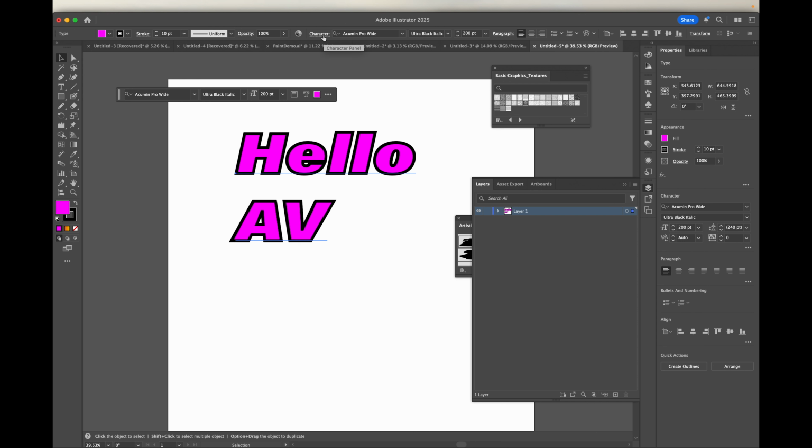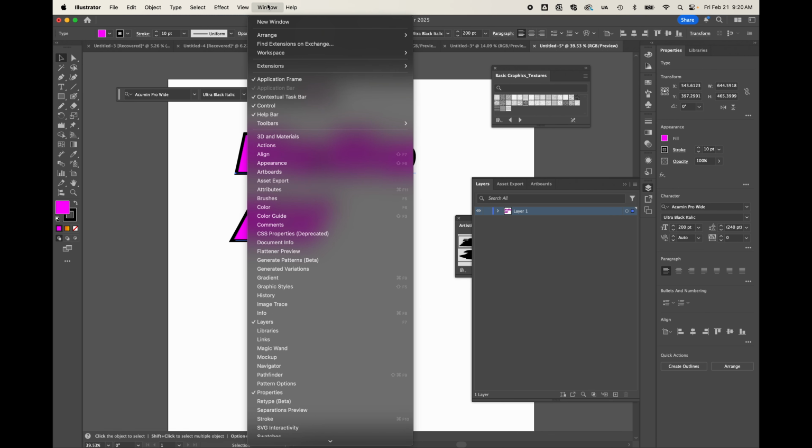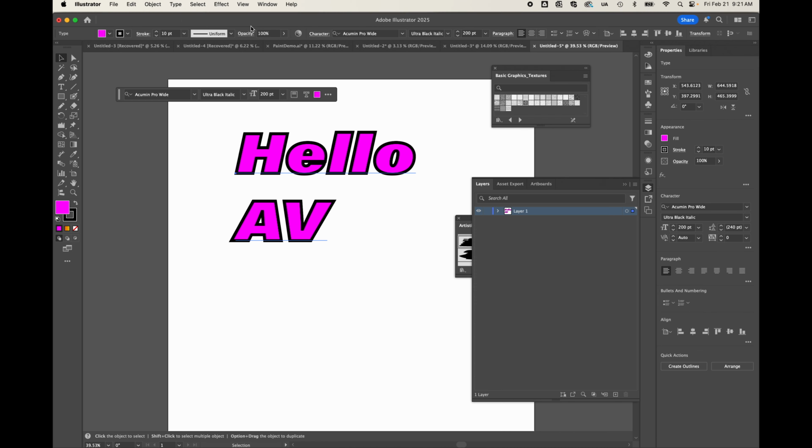Note that, again, I have the character menu up here, and paragraphs and things that I can work with up top. That's all available over here as well. I want to go through some of the settings over here on the side because they're all visible. You can also click right on the word Character and you're going to get the same menu. Or you could go up to Window and select the character menu, which maybe is under Type. I can't remember. I don't see it here. Maybe I'm just blind. But yeah, there's another way to get there.